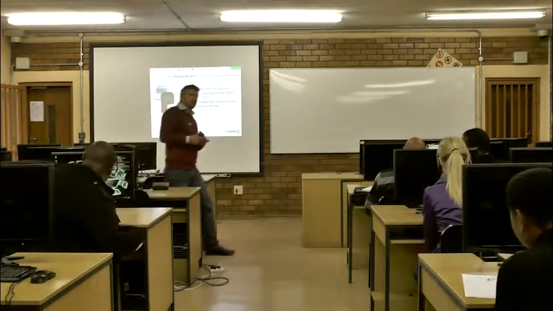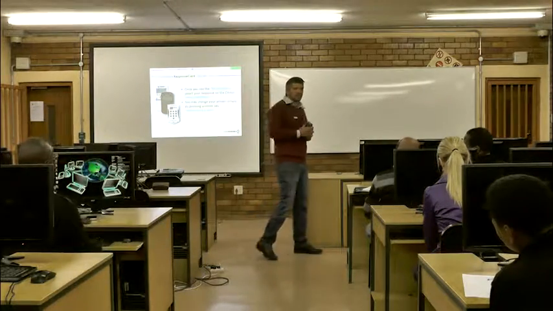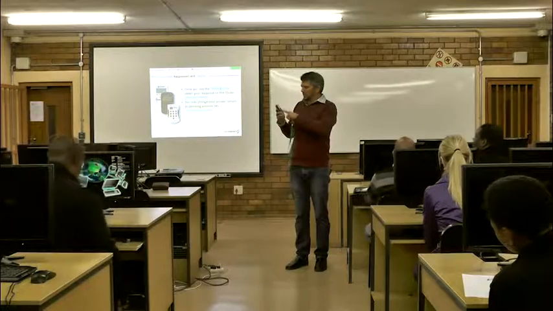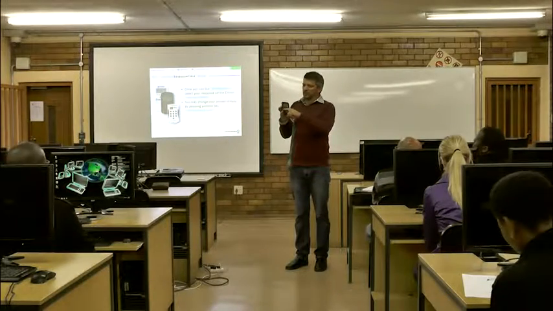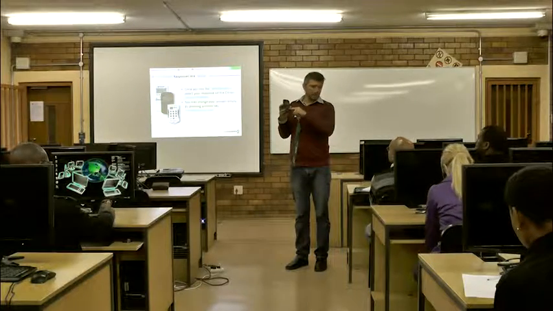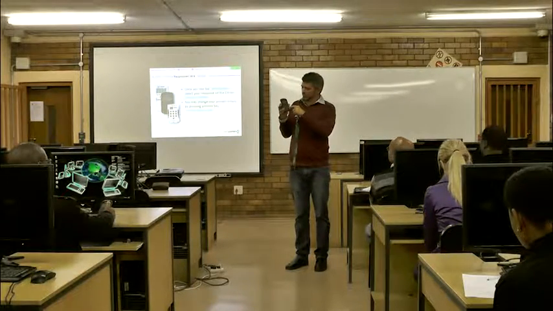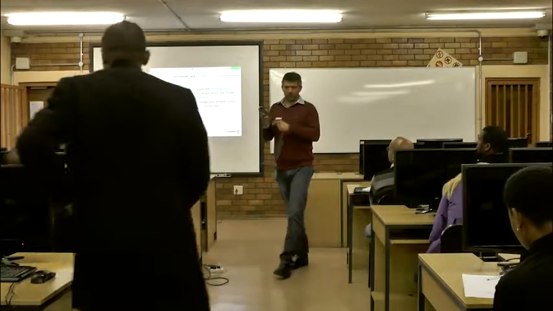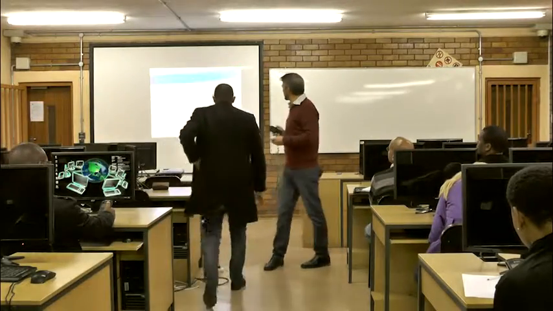So after a little rabbit trail there, what we normally do is explain the clicker to the class, okay? At the moment, you guys will get to play with this. Essentially, to answer multiple choice questions, you've got buttons 1 through 10 on the side. 10 obviously only has a 0 because I don't have enough space to put 1 and a 0. You've got your keypad, and you then can type your responses.